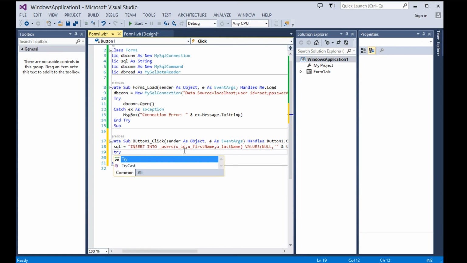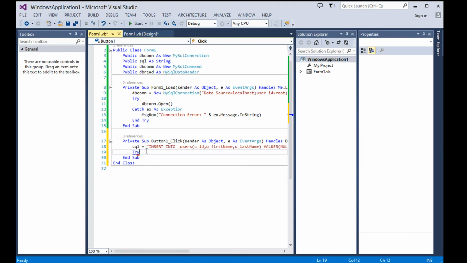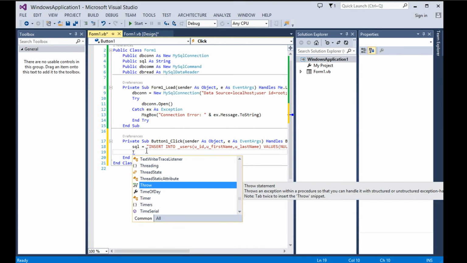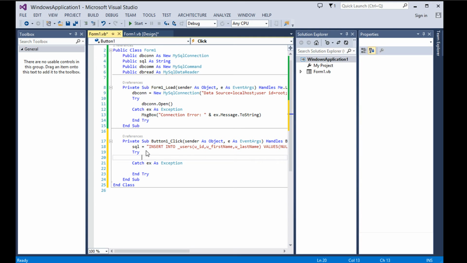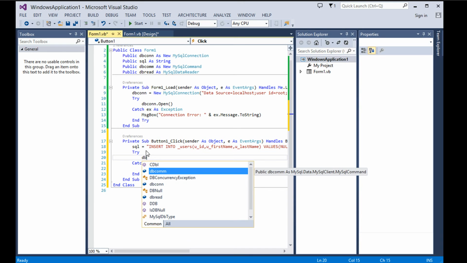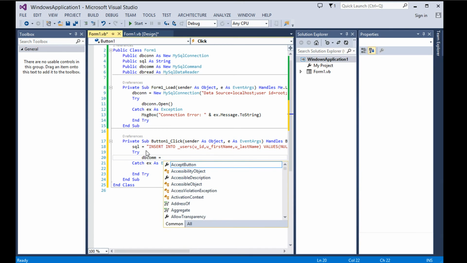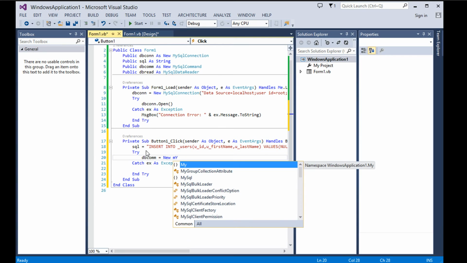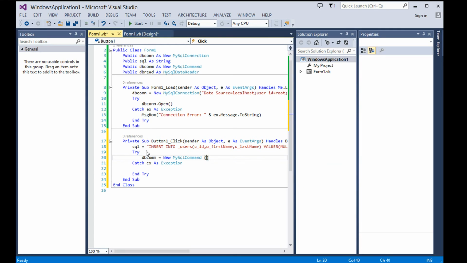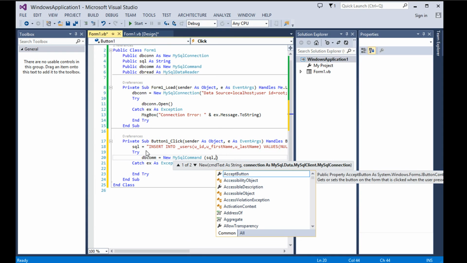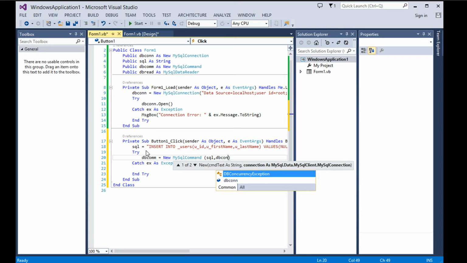So let's try catch. We are creating a new MySqlCommand using the dbcom variable. dbcom is equal to new MySqlCommand. The first parameter is the SQL string that we want to execute, and the next parameter is the connection, which is dbcon.